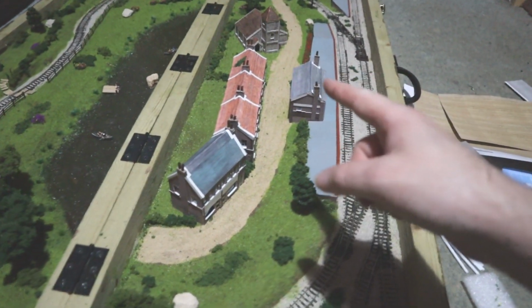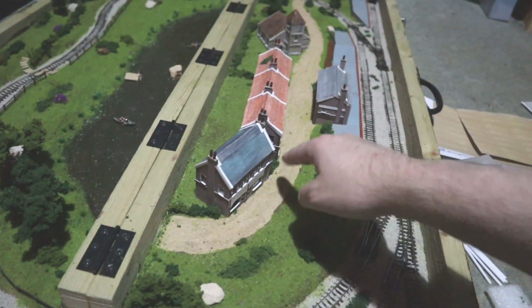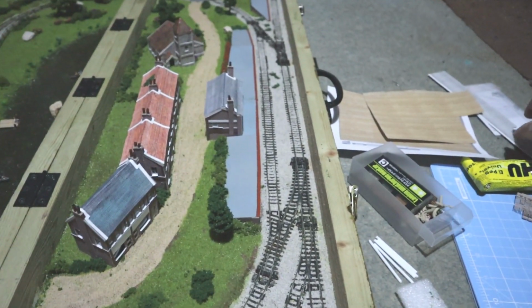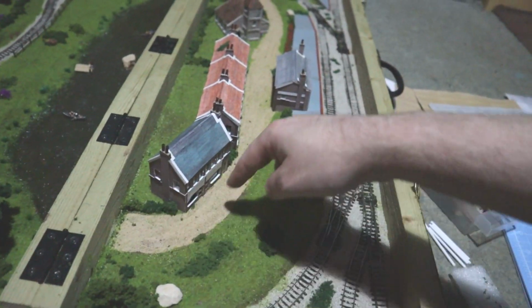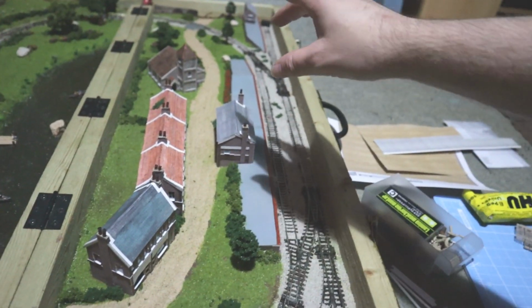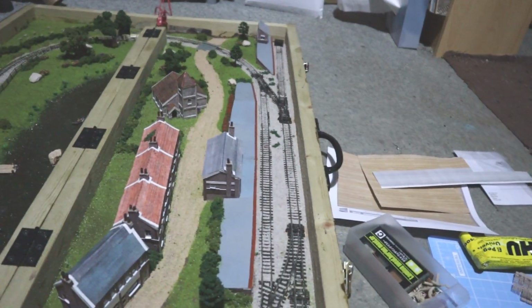In front of the buildings, I'm going to be adding a small path, just because we don't want anybody run over by any cars. So I have got some thin card as a path material. So that'll be going along the front here, and also just outside the station building. So that'll be that as well.